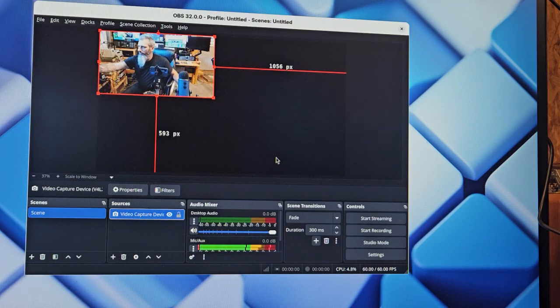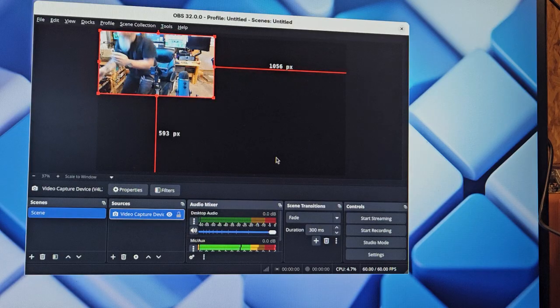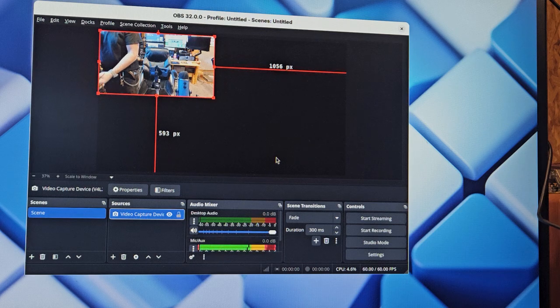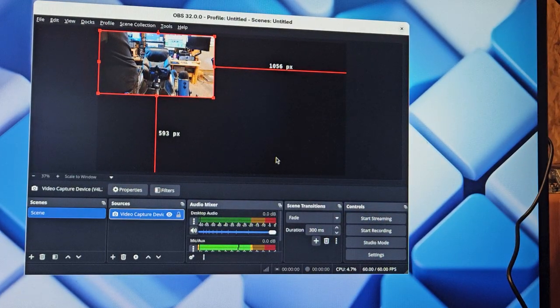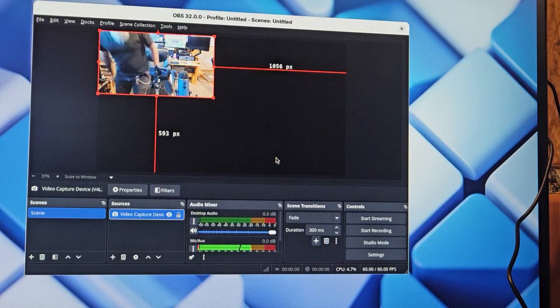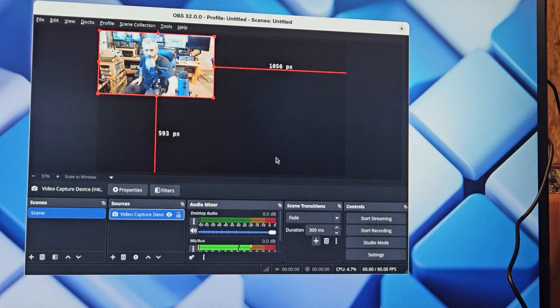Let's see what else is plugged in here. Okay, I've unplugged one of the other cameras. It's the e-meet camera that is unplugged. We don't need all the cameras hooked up, so that's why I'm actually going to unplug them. We know that they work. Okay, so the Logitech is recording our audio.